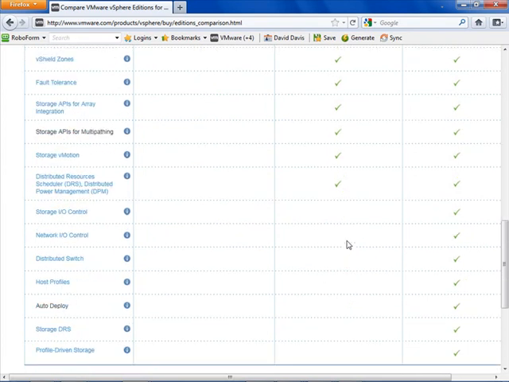Then when you get to that point, it's only Enterprise Plus that has storage I/O control, network I/O control, distributed switch, host profiles, the new auto deploy, the new storage DRS, and the new profile-driven storage. So these last 3 new features here are only available in Enterprise Plus.